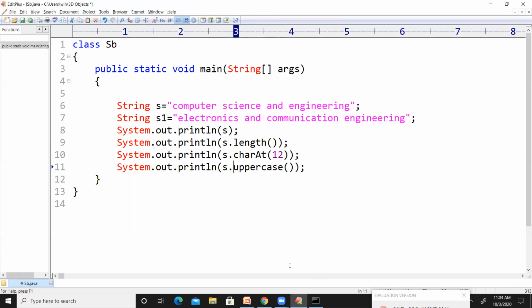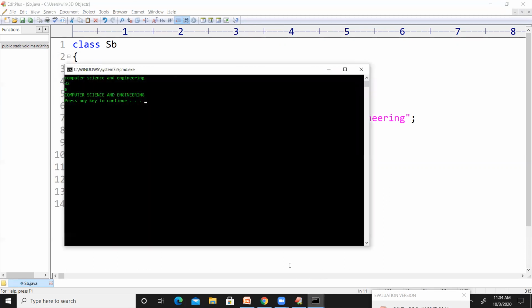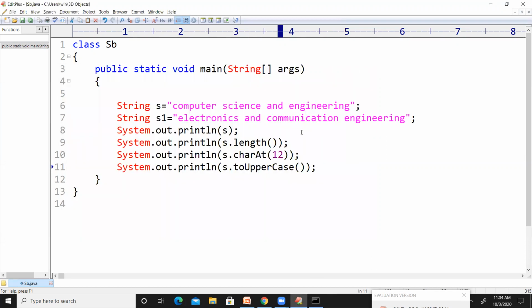Sorry, toUpperCase. Now let us compile this one. We don't get any errors, and now run this one. You observe S contains computer science and engineering, and that was converted into capital letters because we have used the toUpperCase method.